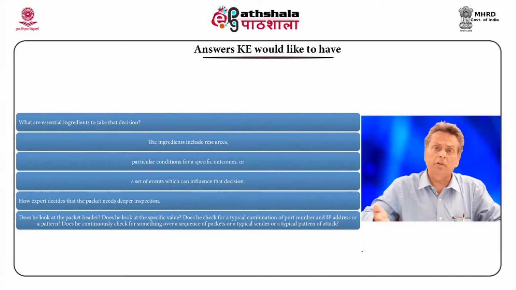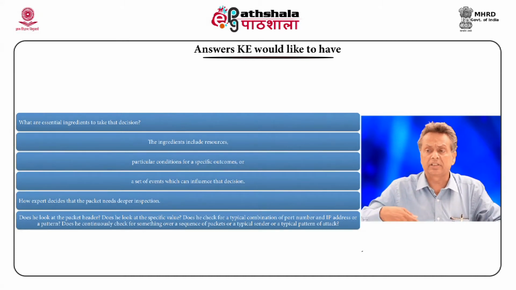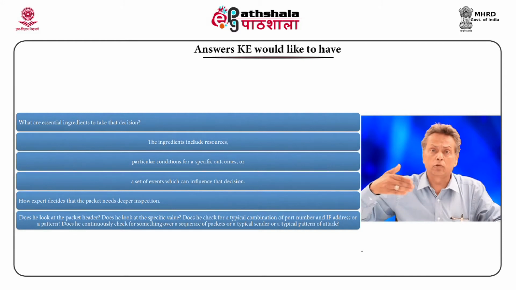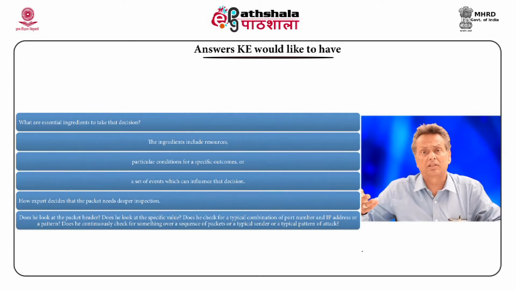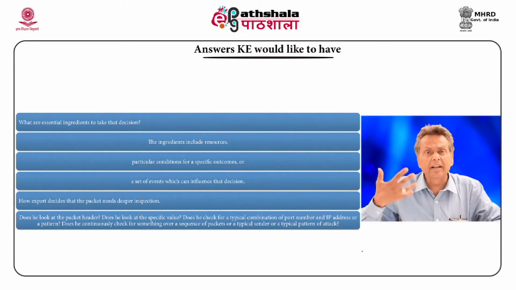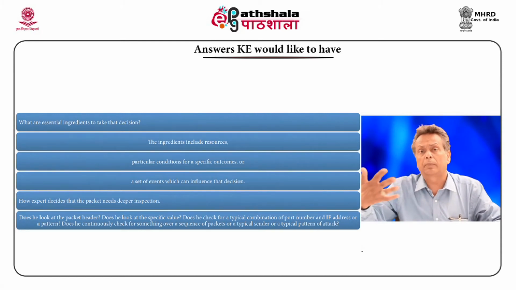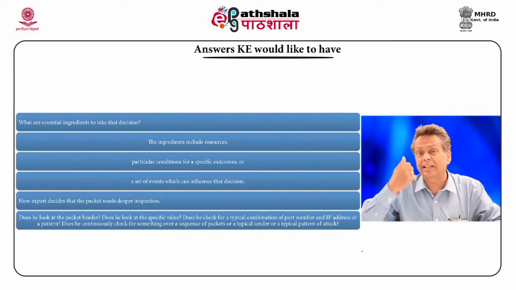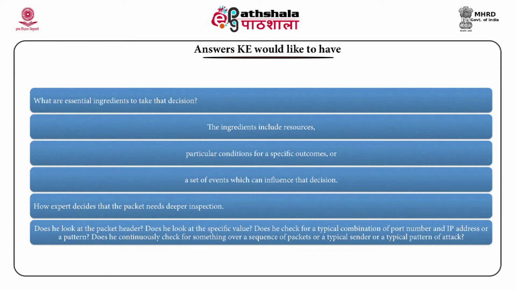And there are side events which influence this decision. For example, the network is really slow, and that prompts me to think that something malicious is happening. The users are denied their services. They try to access the server, but the server is not responding. There is something wrong. These are indications, symptoms of something which is wrong. Same way in other domains, there are symptoms which tell you that there is something wrong, and you do further probing. How do experts decide?